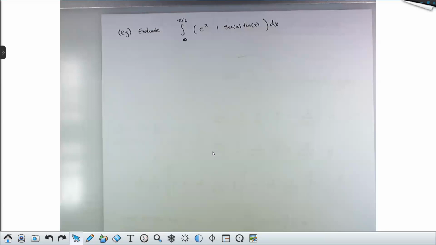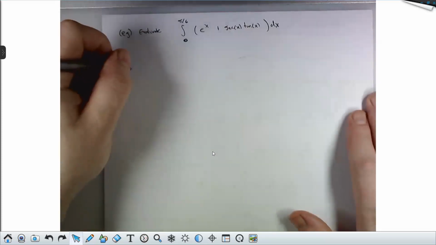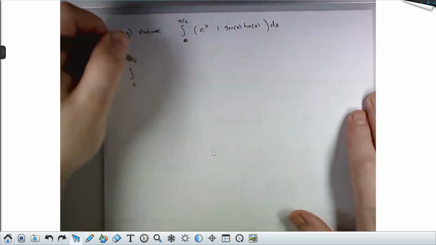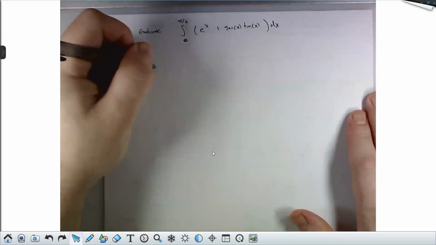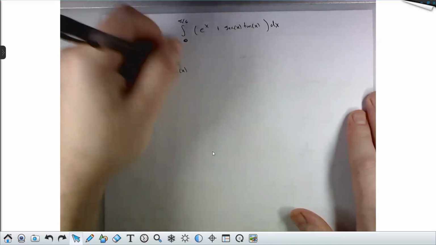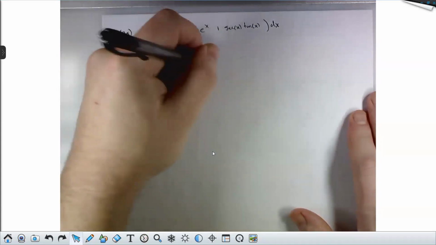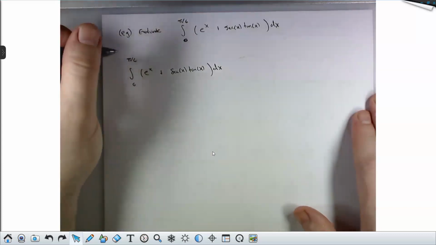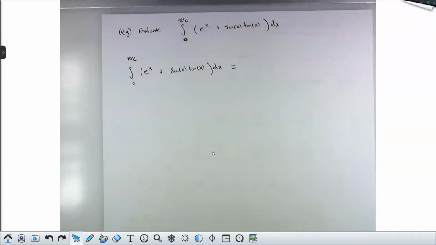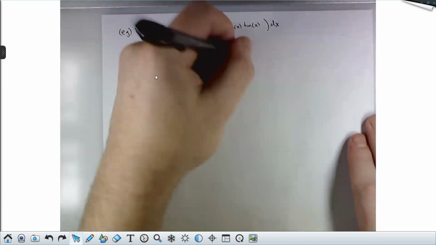Thoughts on how we could get started here? Antiderivatives. Yeah, these are two things where we can take the antiderivative right away. My only thought here would be maybe to split it up first. But we can jump in right away with our antiderivatives if we want, because the antiderivative plays nice with addition, right? We can kind of think of this and this as their own thing. So what is an antiderivative for e to the x? E to the x. Very, very good.